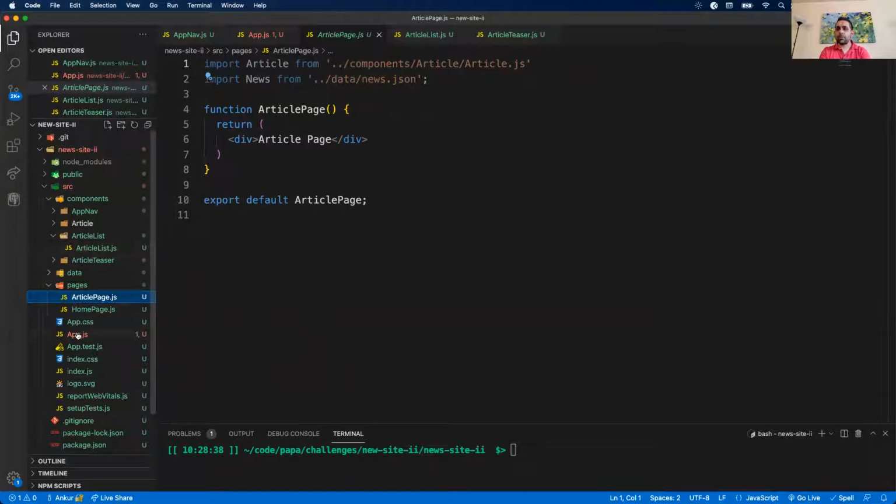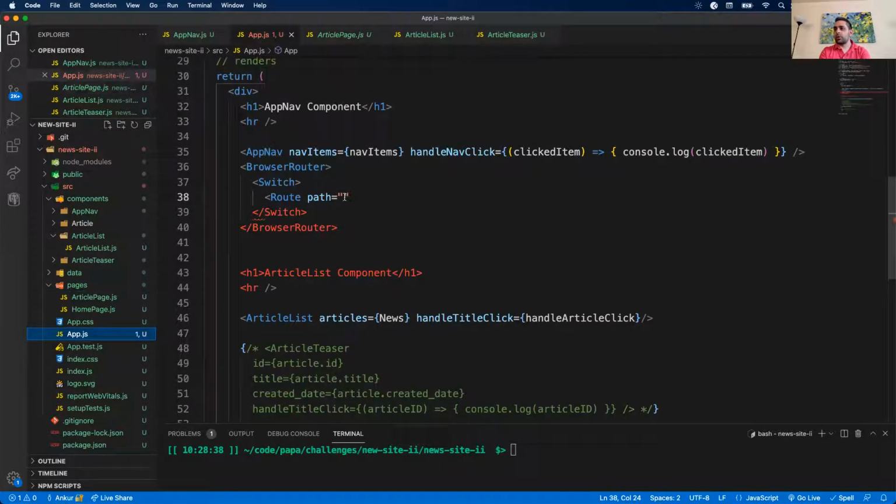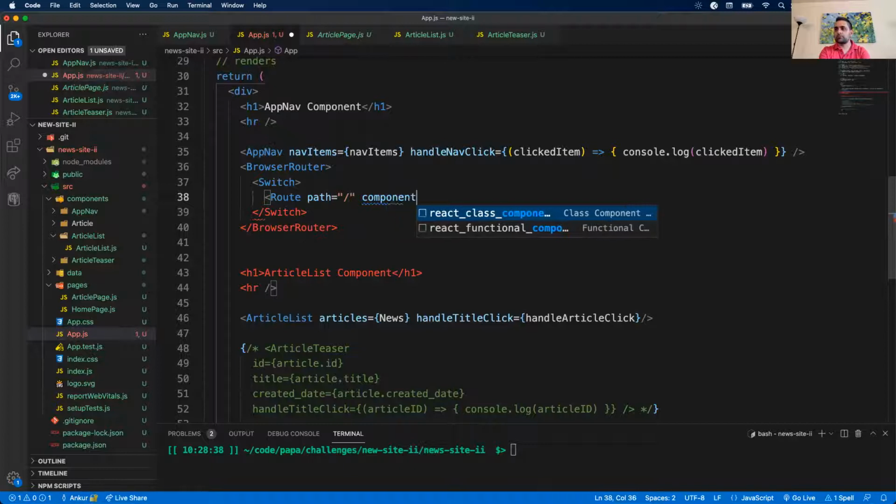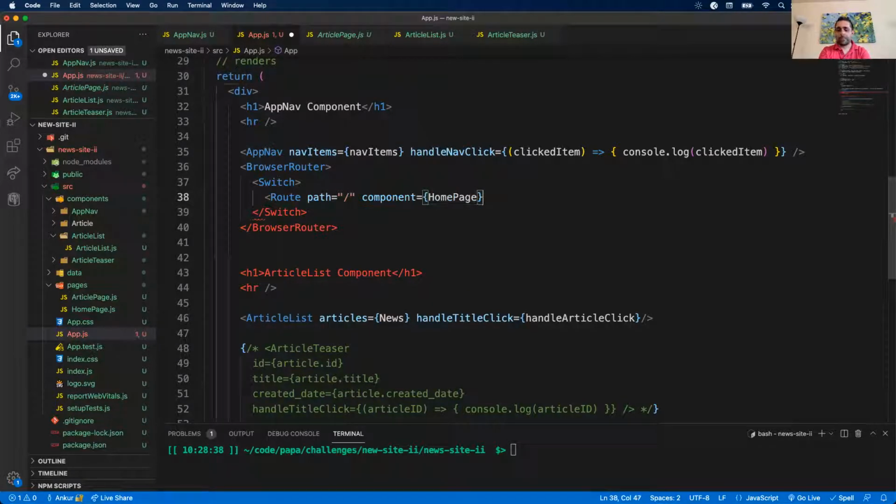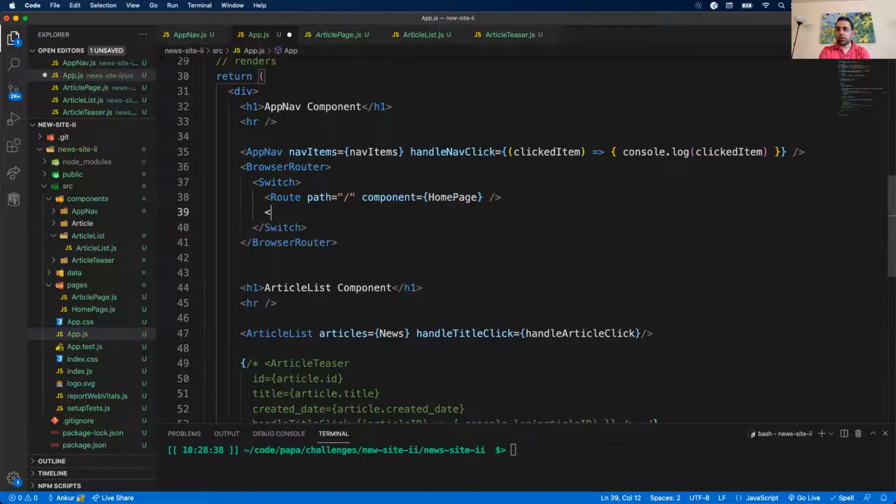All right, so app.js. So our path / will go to component equals HomePage. And then we have route with path equal to /article.